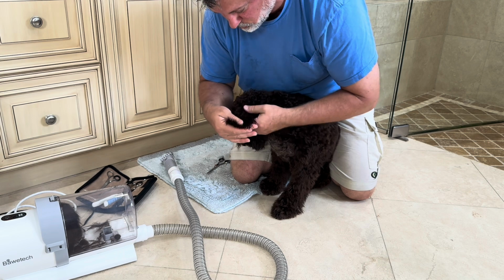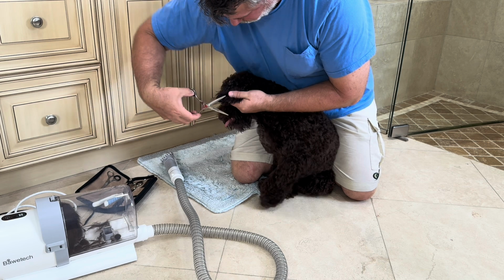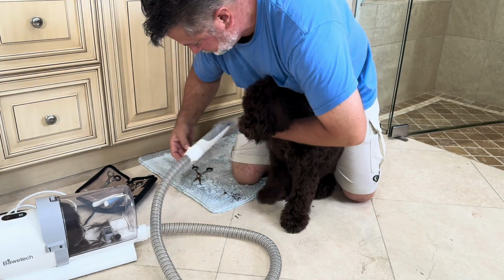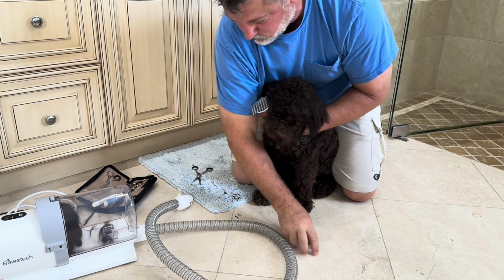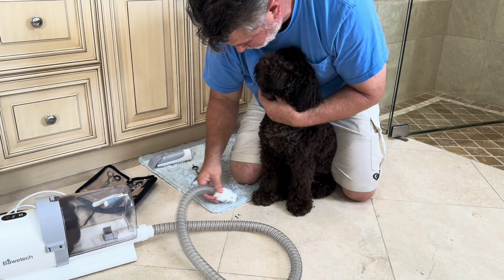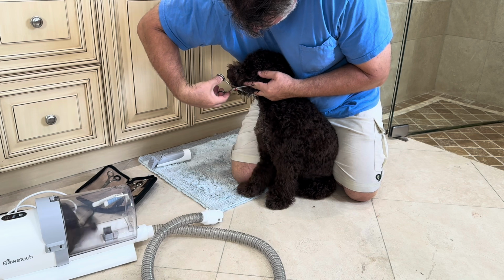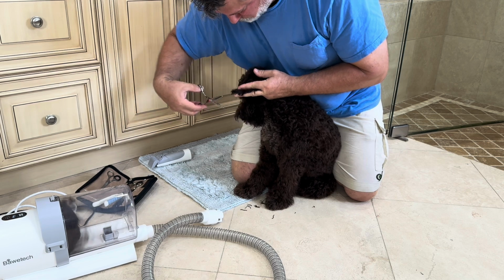Here I'm just doing her ears again, and I'm using a combination of the thinning shears and the regular scissors. These are the thinning shears, and I'm just trying to take off the little bit of hair that is now visible because she's wet, to reshape the hair on top of her ear. So it's not really the line under her ear. If you imagine a woman with a bob haircut, that shelf that comes out from her neck has to be straight and even. It can't have extra hairs hanging out. And this is what I'm doing here, just cleaning that area up.